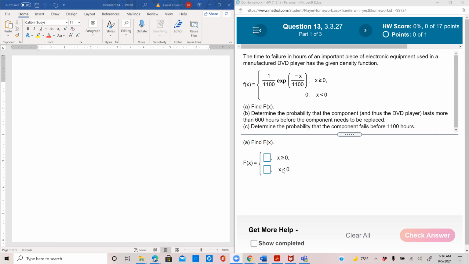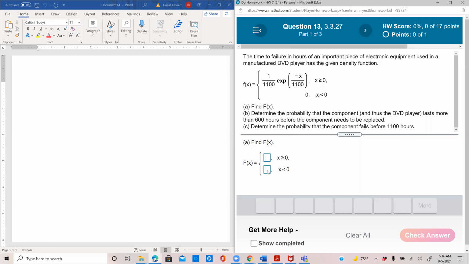Now this time they have played an interesting game. Usually the x less than 0 case comes on the top, but okay, they have a right to do this. So we know that we have no probability accumulated when x is less than 0. And then when x is greater than or equal to 0, F of x would be, we'll start at 0 and then go up to x of f of x dx.